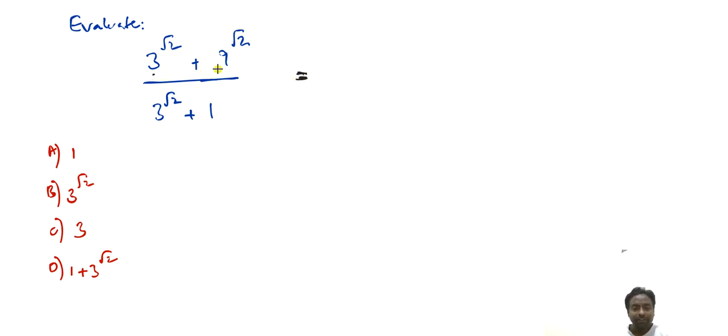Since it is 3 and 9, and 9 is a multiple of 3, I can write it as 3 squared raised to 2, and here I can't do anything, so just keep it intact. Now this thing, 2 raised to 2 and 3 raised to 2, means maximum we can take 3 raised to 2 common, so 1 plus 3 raised to 2.